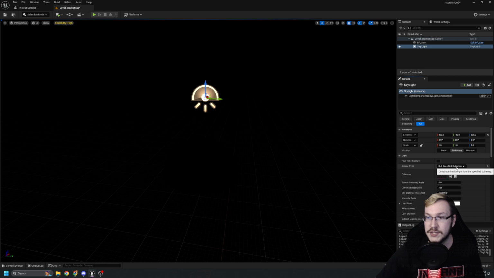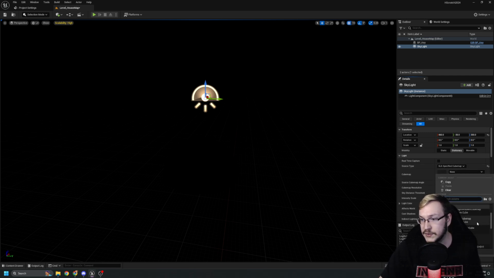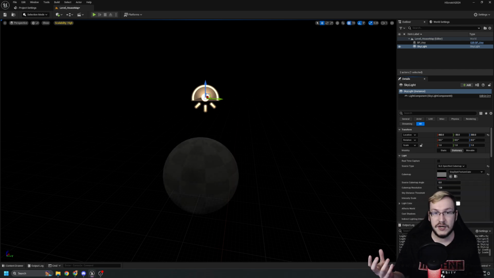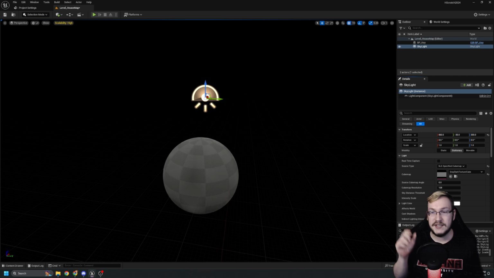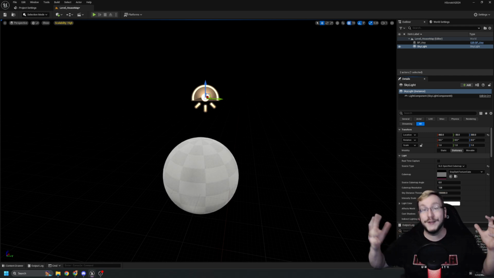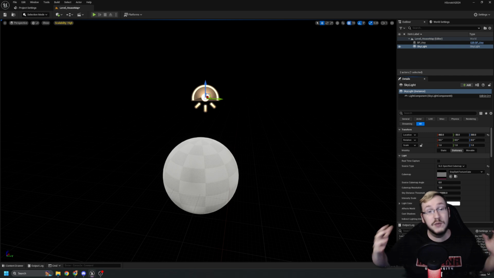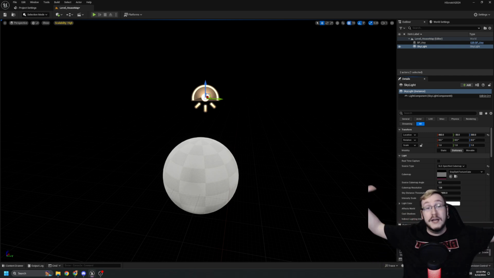What we're going to do is we're just going to use a specified cube map. And that cube map, I like to use, if you scroll down, you can use any of these, but I prefer the dark gray texture. And the reason I like to use the dark gray texture is because it's very colorless. Therefore, it's not going to be adding color to anything in the scene. And you'll see we've already got that ball completely lit up.